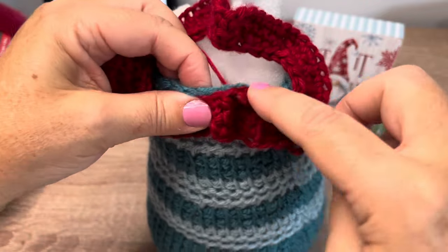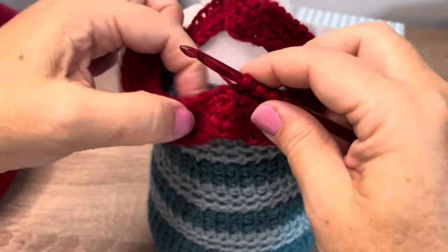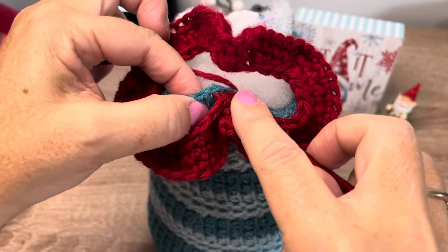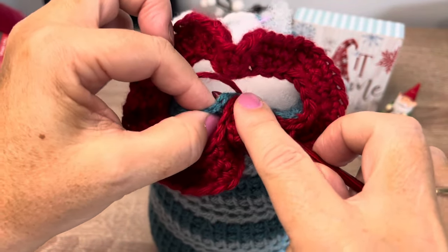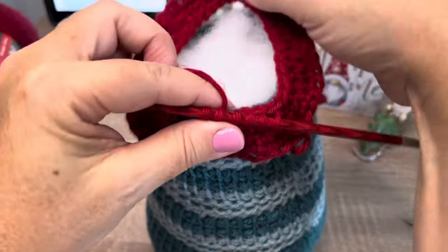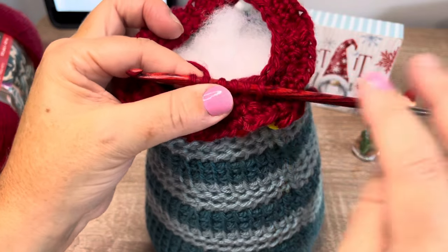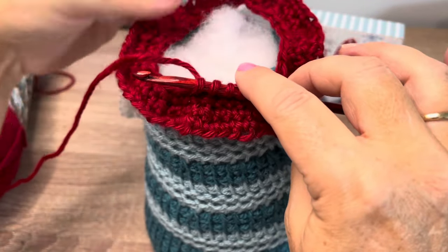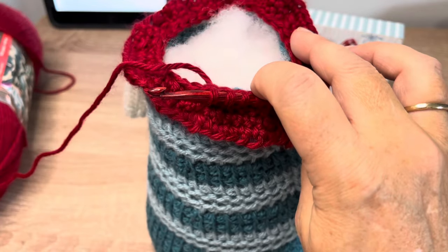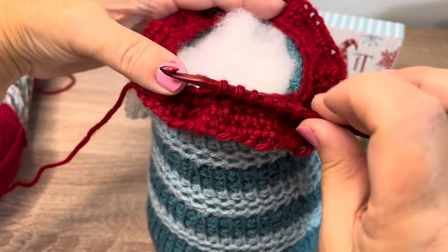There are the equal number of stitches on the bind off row as are on the hat. So 36 loops we should have on our hook. And again, we're working in the round, so you will need to pull your cable through once you get partway around. Okay, so I'll let you work on that. I will meet you where the beard is to show you where we're picking up that back loop.